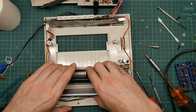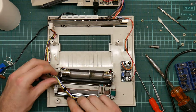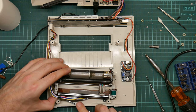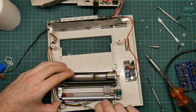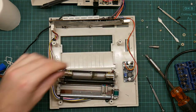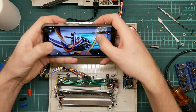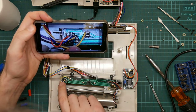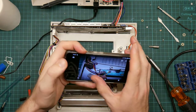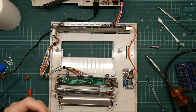Let's get the paper out and take the thing apart again. Somehow that screw is still there. Spare screw there for some reason as well. Okay. So here's the left side. So red, white. I swapped blue and yellow. What did I do this side? I've swapped blue and yellow. Yeah, okay. That's at least simple to fix.